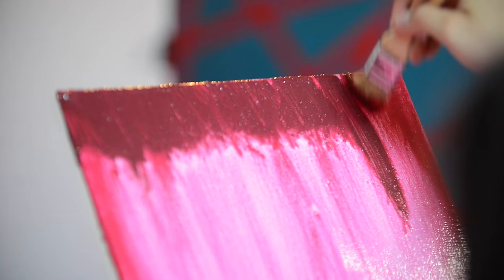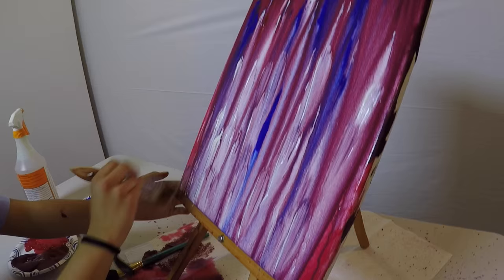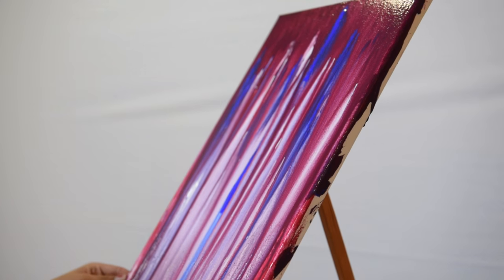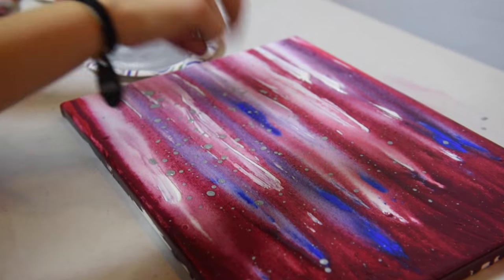Keep layering on the paints, remembering to keep the darker colors near the first, second, and third coat. This project is kind of crazy and really messy, so make sure you have some paper towels on hand. Sofia kind of went off the chain with a great idea and did some paint splattering onto the canvas, which turned out fantastic and made it kind of look like a night sky over an American flag.